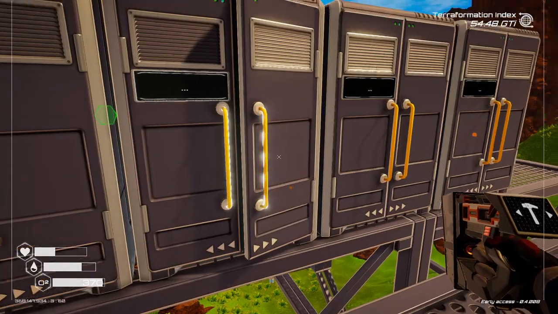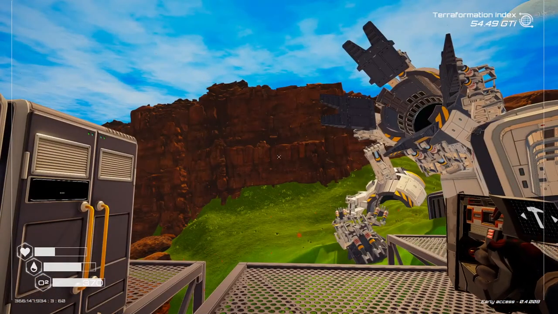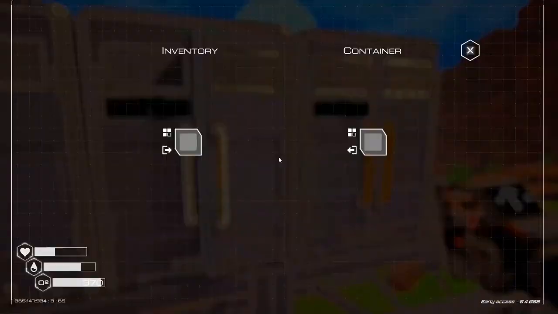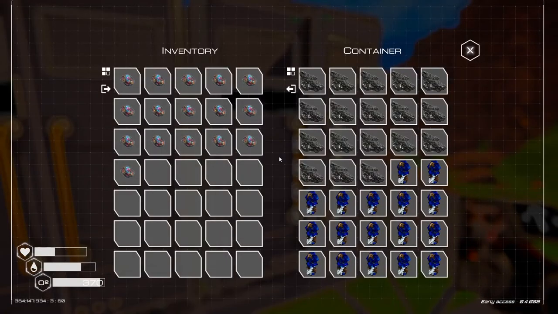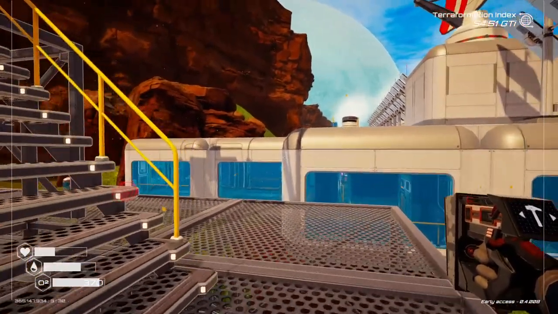In these lockers, I have supplies to build three of each rocket. Three of the biomass rockets, the seed rocket, the iridium and uranium rockets. Everything is in here. Even got all the super alloys, stuff for the other ones. And so that's what I want to do.